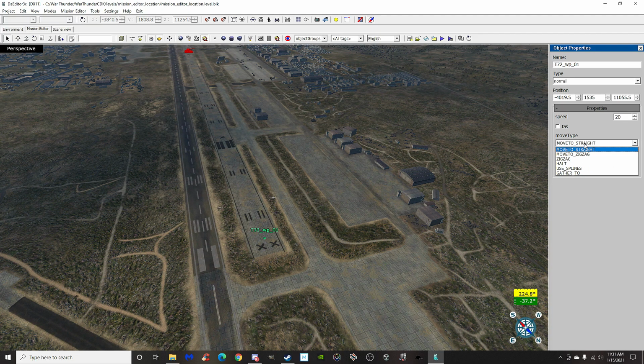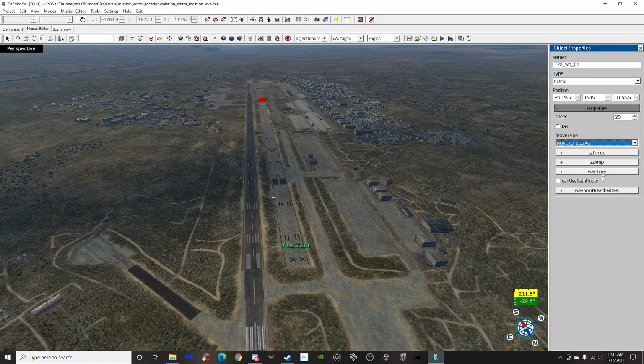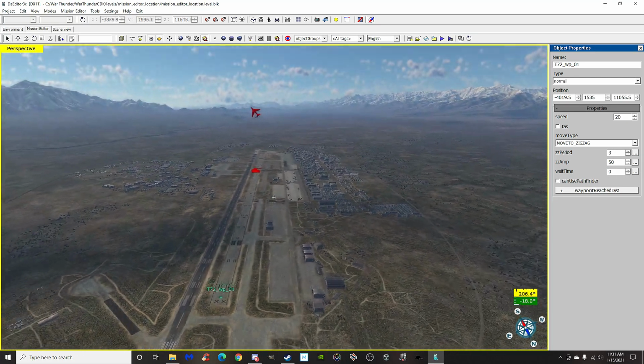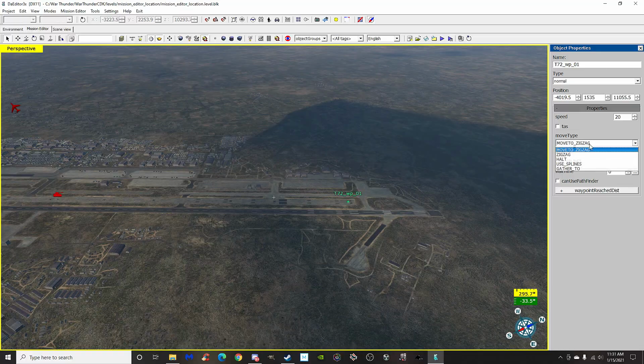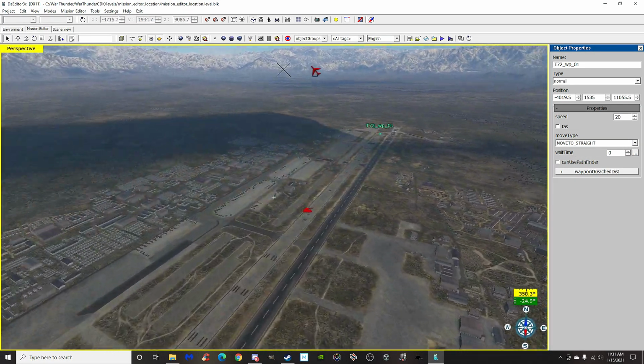I've never used zigzag, and honestly I don't know if it works, but it would basically just mean they go back and forth. And you can set the period and the amplitude, I assume the distance. And then the wait time between each zigzag, I guess. I don't know. I've never really used it. I don't really see a point to use it. Never seen Gaijin actually utilize it, so.